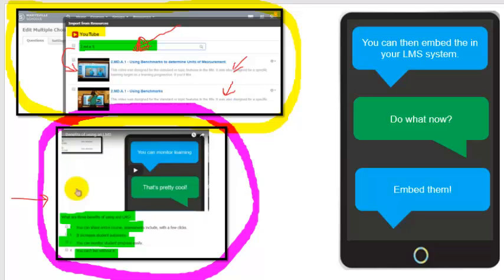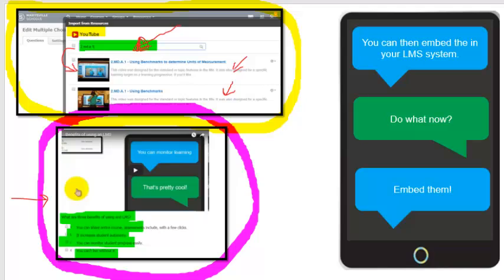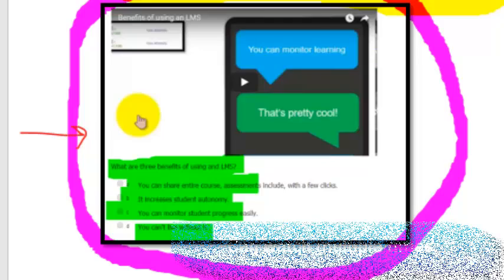So you can see that the student would click right there on the play button. It limits the tabs that are open. It doesn't create a new tab. It just shows it right there. It's kind of like the video is right above the question, and then the subsequent questions follow right below it, and they can always go back and rewatch that video as many times as they want right there.